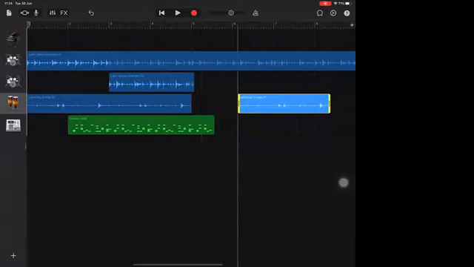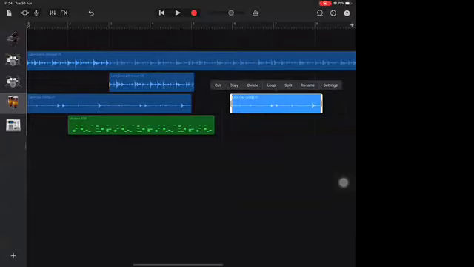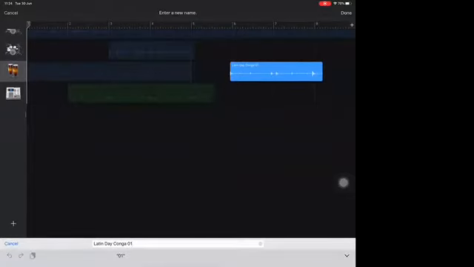I can slide it from a different starting point. I can delete it completely by double tapping on it and getting rid of it. So we can delete the track, or we can loop it, cut it, copy it, etc. If you're recording children playing live tracks, you can rename the tracks and give them names that you like.